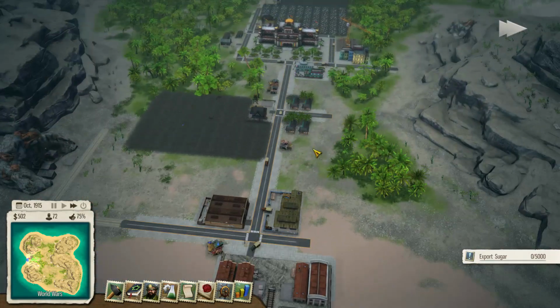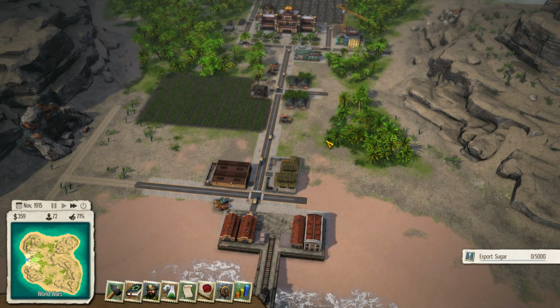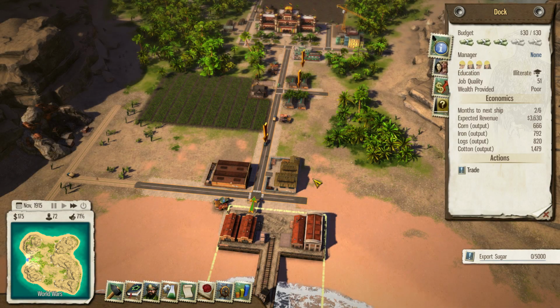Now, the question is, we are doing the logging. Do I want to build a lumber mill right away? Do I have enough educated people for that? Maybe not. Do I want to rush out a high school? I don't have a lot of cash. I'm going to wait a little bit.